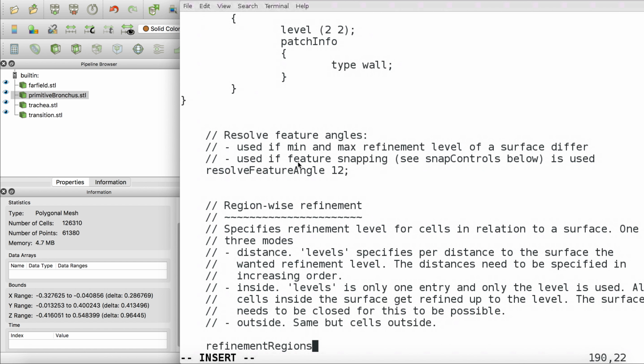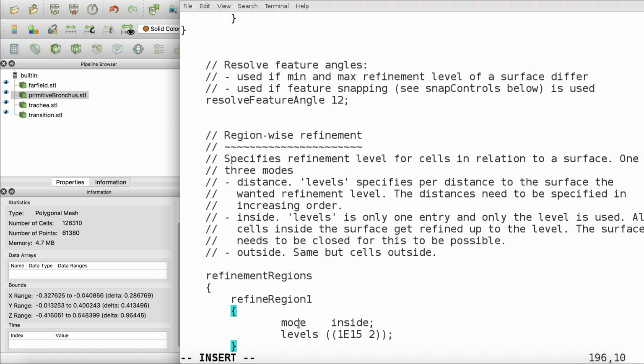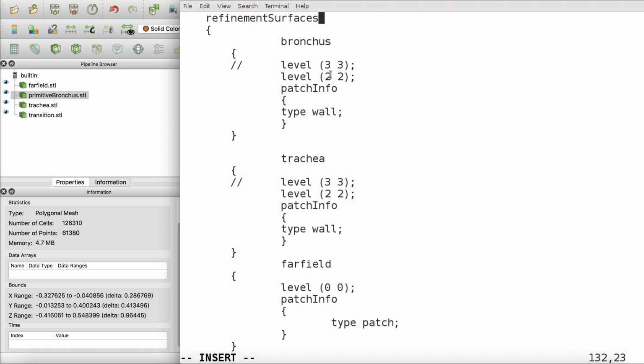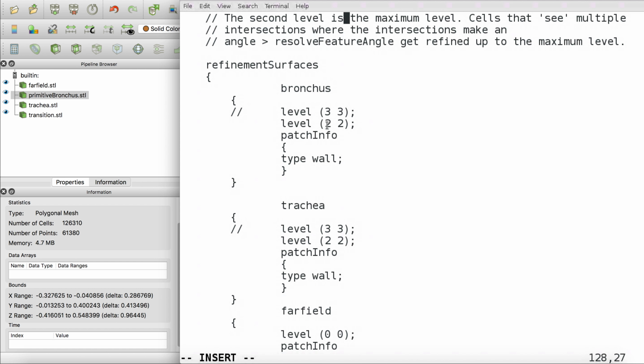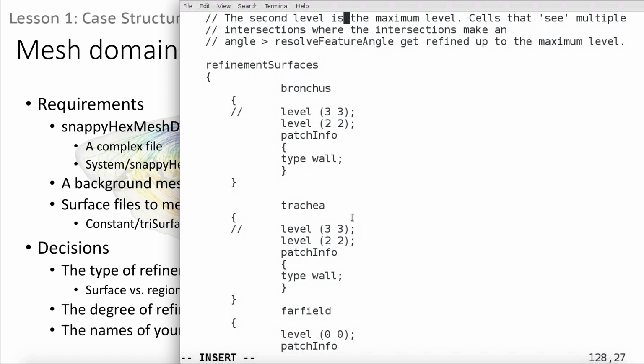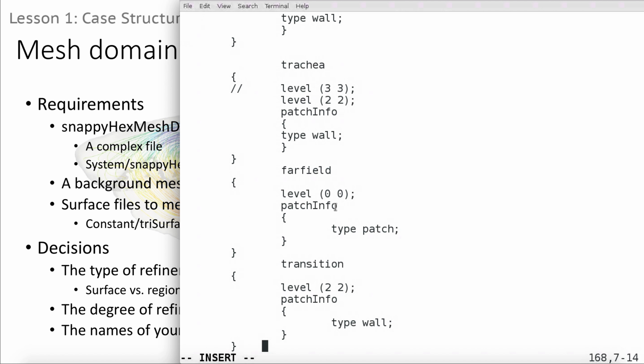And region-wise refinement. So you'll notice the stuff that says levels. This is kind of the levels of refinement. So what I'm telling it here is at the bronchus, I want you to refine 2 levels. So take this original mesh cube and divide it in. That would be level 1 refinement, and level 2 refinement would be this. So it refines it once by splitting it, and then it splits each one of those other things the next level. So we're going to do a minimum of 2 refinement and a maximum of 2 refinement at the bronchus and at the trachea. We don't worry about the far field and the transition. We can make this 2 to be consistent.